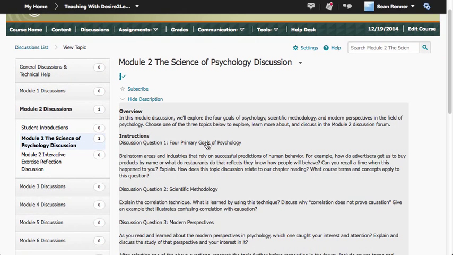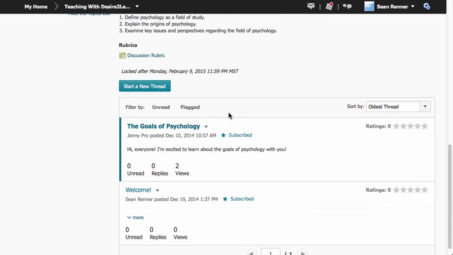On the right, again, you'll see the topic description and instructions for whichever topic is selected. Underneath that, you can see a list of all of the threads that have been posted in this topic. And in this view, again, the unread threads are marked bold here. And underneath each thread, you'll see some counters here. These show you a breakdown of the number of unread posts inside of this thread and the number of total replies and views by students in this thread. So this again is a great way to see which threads have unread posts in them.